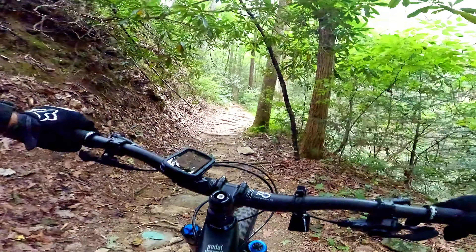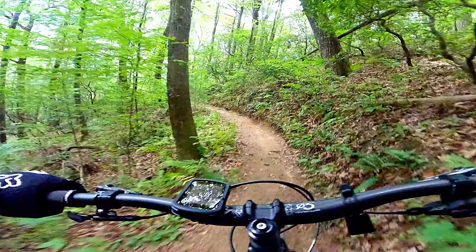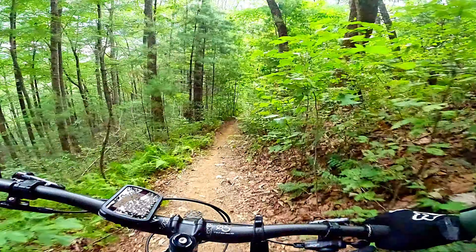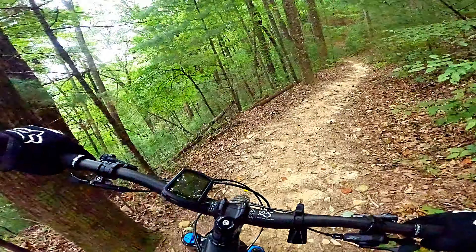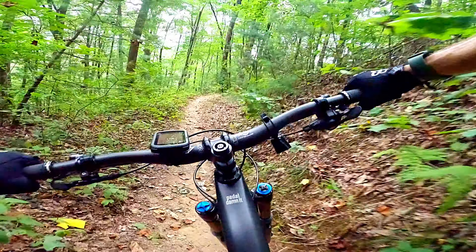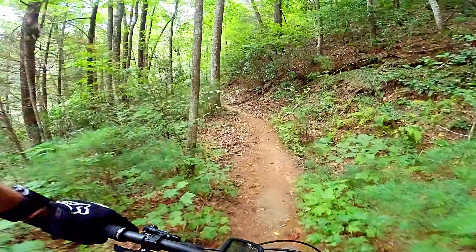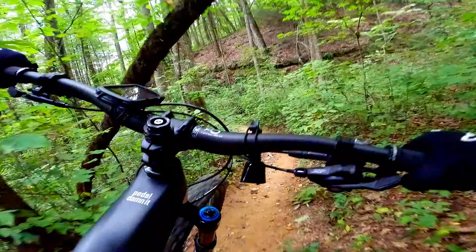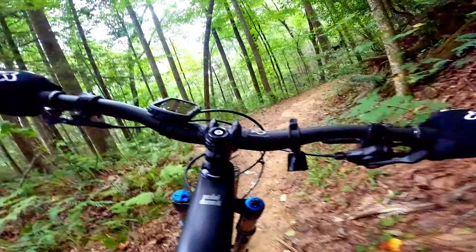Another steep pitch right here, almost ready for a long downhill. I mentioned in my first look video that one of the reasons I wanted this bike is I wanted something a bit more playful than my V2 Transition Sentinel, and so far it's met that goal. This bike was really good in the high position on this trail. If you don't know what I mean by high position — it's got a flip chip, so I could slacken it out and lower the bottom bracket if I want. I really like these 2.6 tires too; I wasn't sure about them but they're stable and have a nice feel.